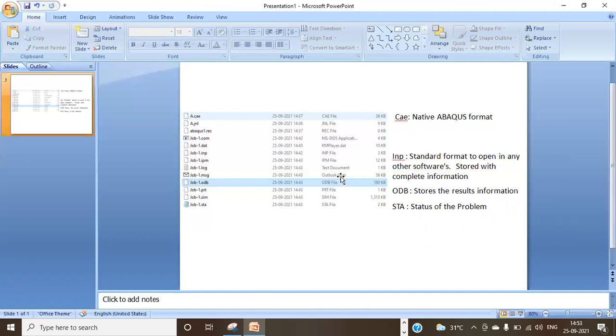Okay, and we have one more thing that's called an Outlook item.